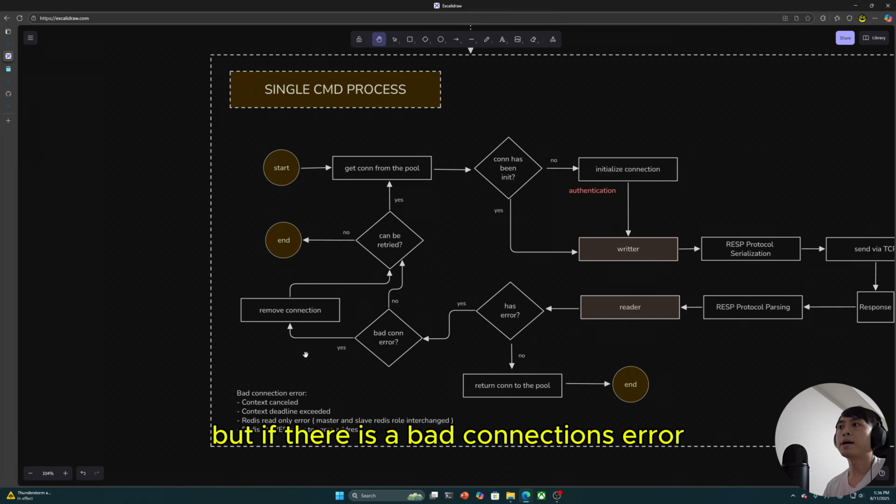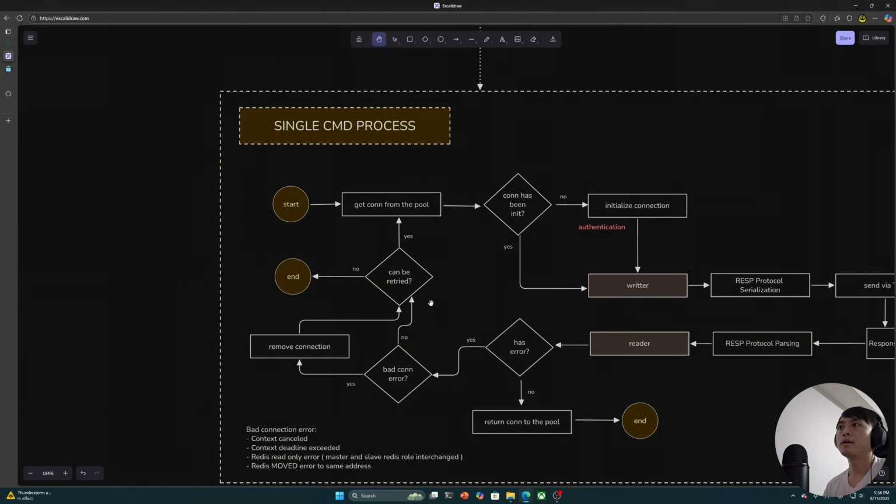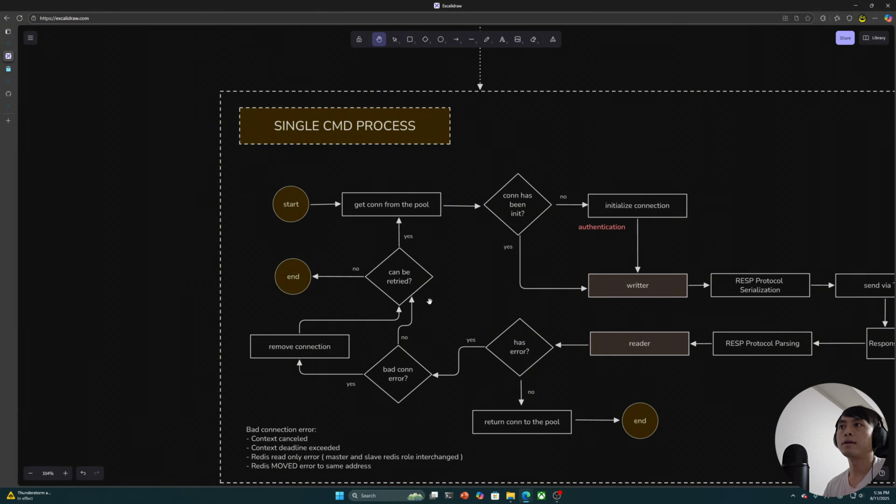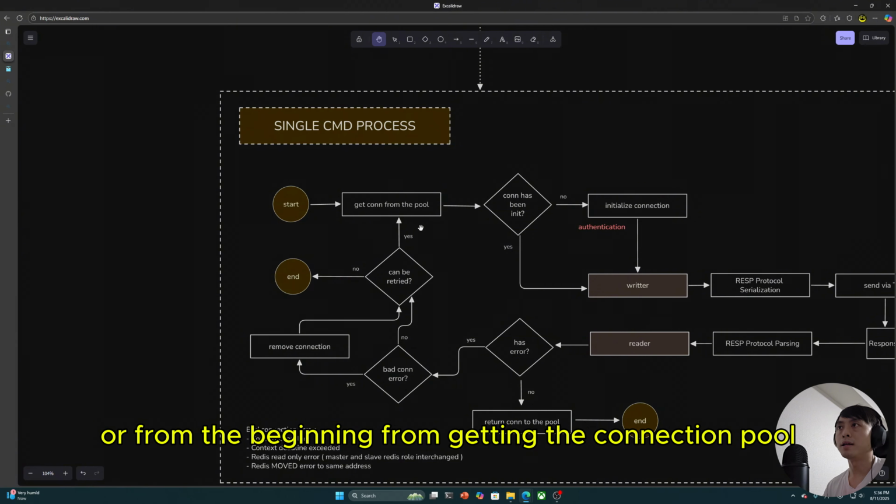But if there is a bad connection error, then the connection will be removed, so it won't be reused again. And eventually, it will check if the error is the type of error that can be retried. If it is, it will be retried from the beginning, from getting the connection from the pool.